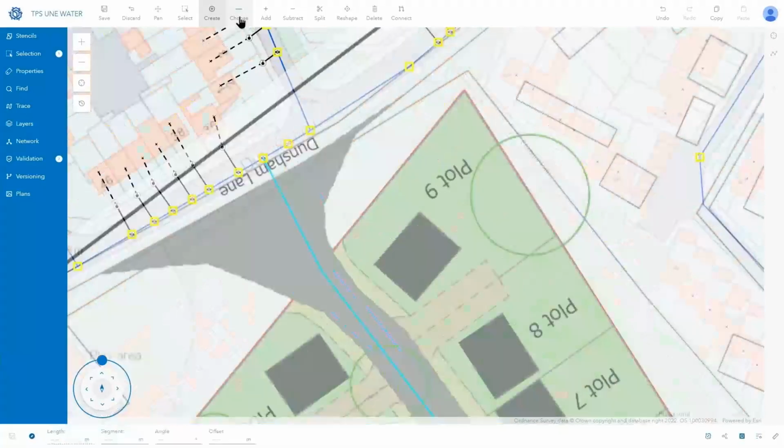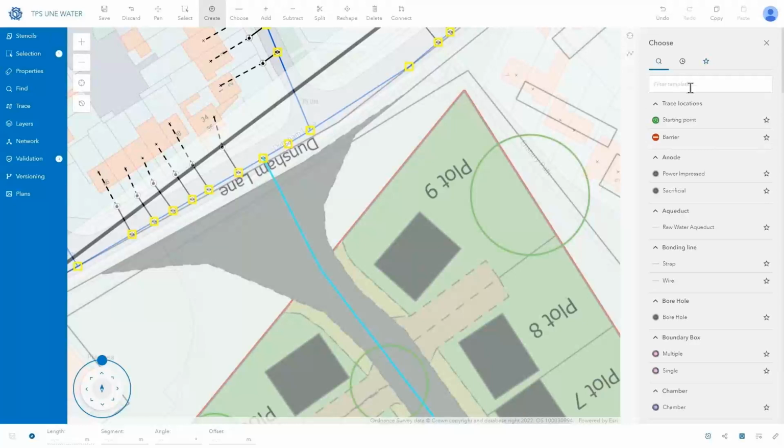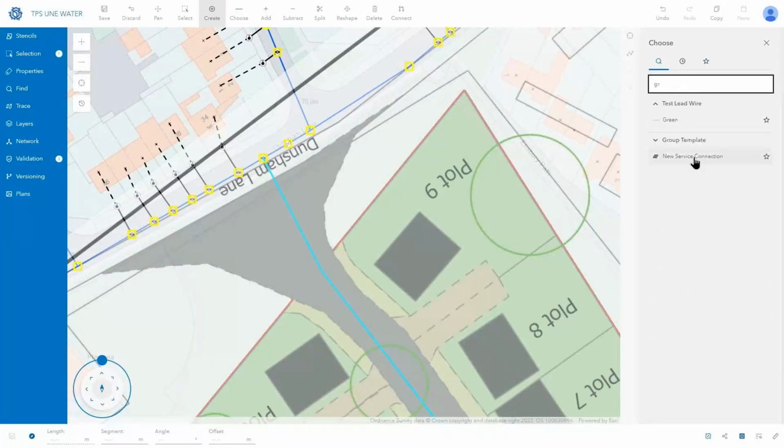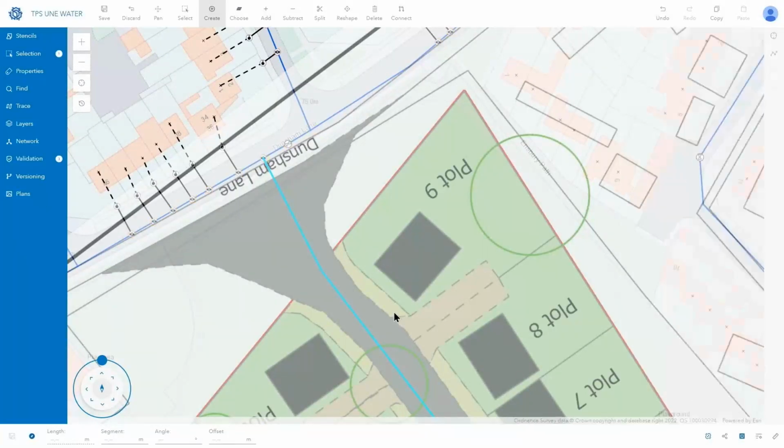And I want to do this to just show that smart template that we mentioned. So this is something that you can configure in the background. And when I go ahead and connect that to my main pipe in 1, 2, 3 clicks, that's going to draw all of those assets for me: the joint, the communication pipe, the meter, and the service link. So we can see that's all happened all at once. And that's a really simple example of a smart template.